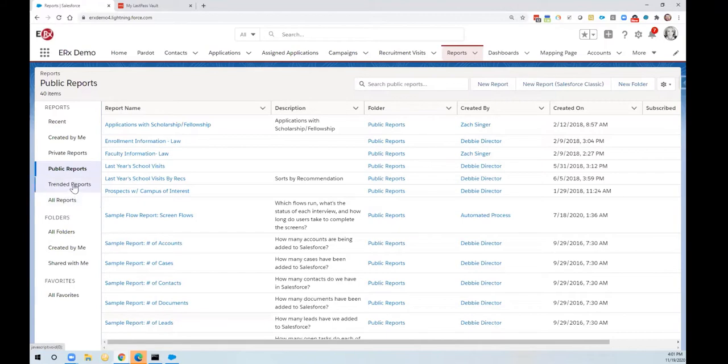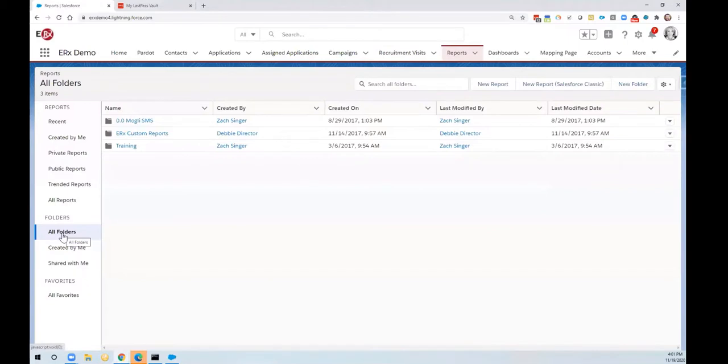In addition to that, you can have folders that basically designate where these reports can live. And these folders can be controlled by a user's role. So for example, if I was an admissions counselor, the hierarchy of the roles of admissions counselor to admissions director could control the visibility on some of these reports. That way, you have group accessibility to certain reports and folders. So perhaps you have some manager reports, but then you have some reports that everybody can see.